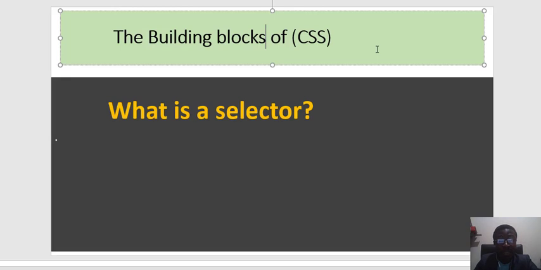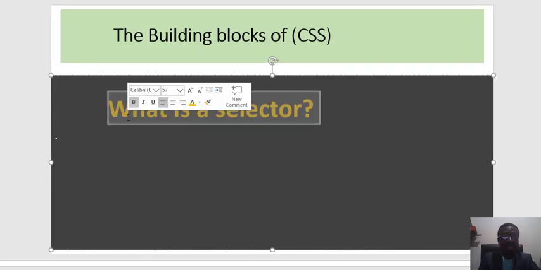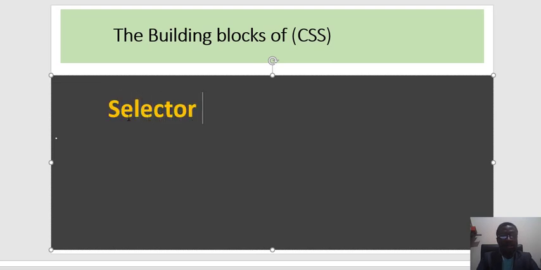Now let's have a look at the selector list. If you have more than one thing which uses the same CSS, then the individual selectors can be combined into a selector list, so that the rule is applied to all of the individual selectors.